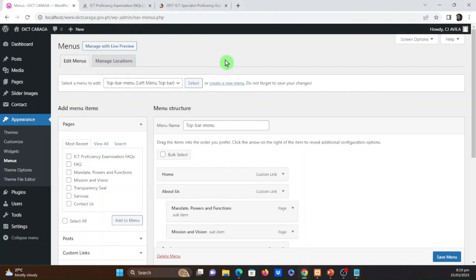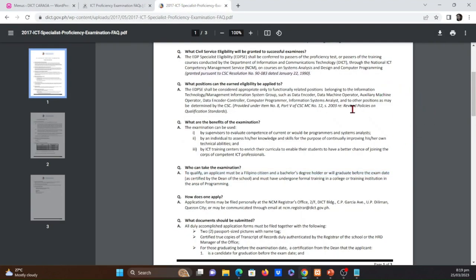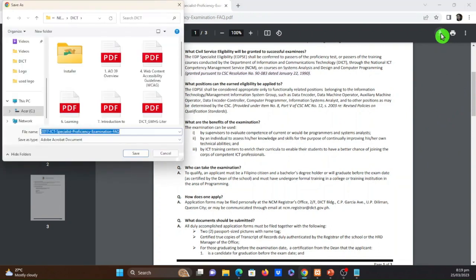Let's try an option, for example the DICT, where it's just a link. Let me try to download this file. I'm going to put it here as a PDF.